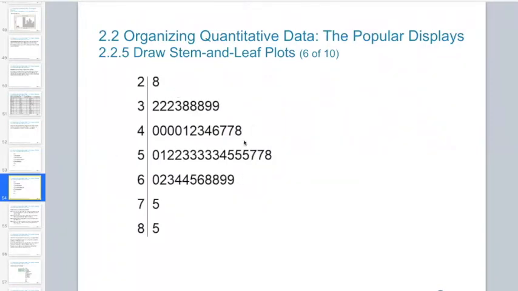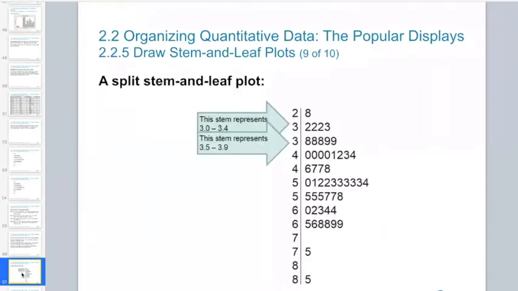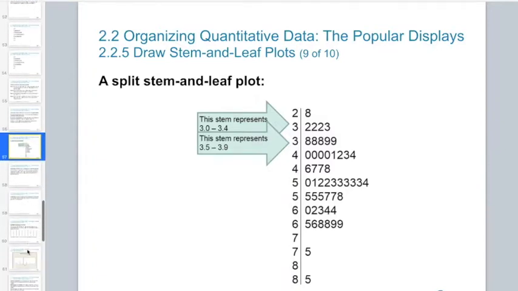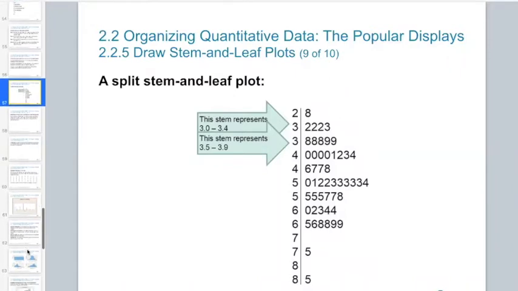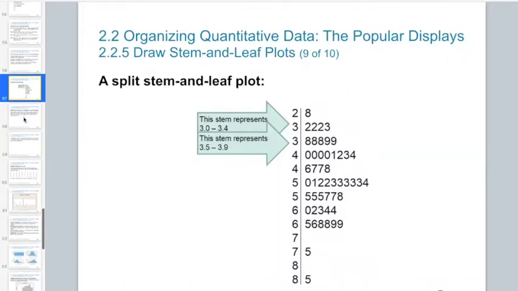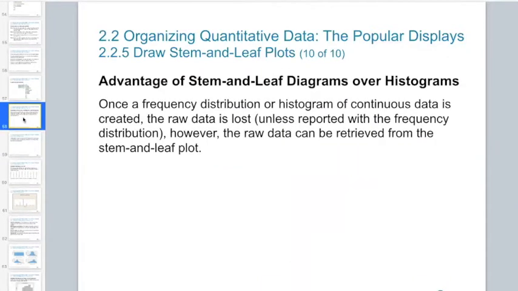If we were to rotate this 90 degrees counterclockwise, we would have a really good shape as far as the relationship goes. We might need more information though, so you can rotate it, or you can expand those bins or those stems, and that way you'll have a little more information as far as what the shape of your data is.